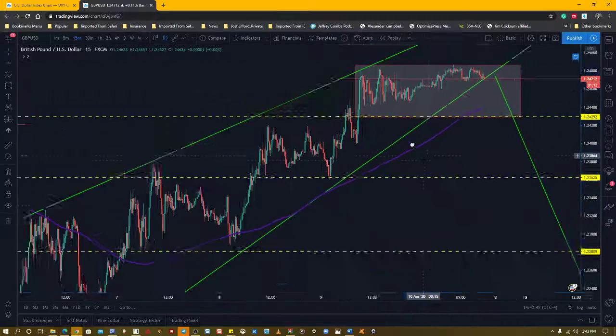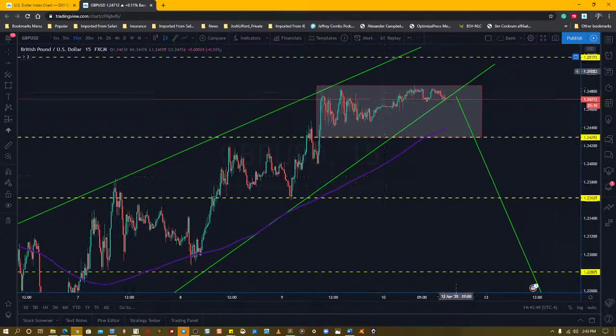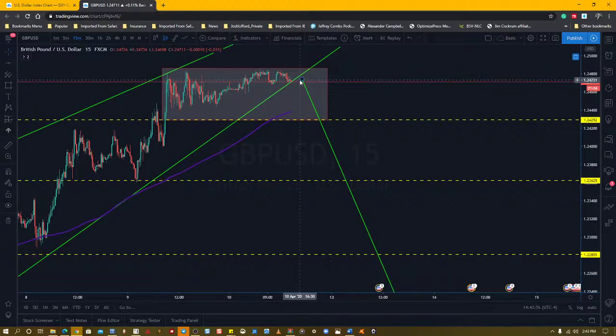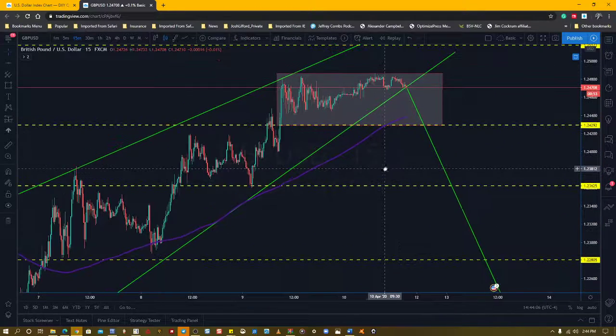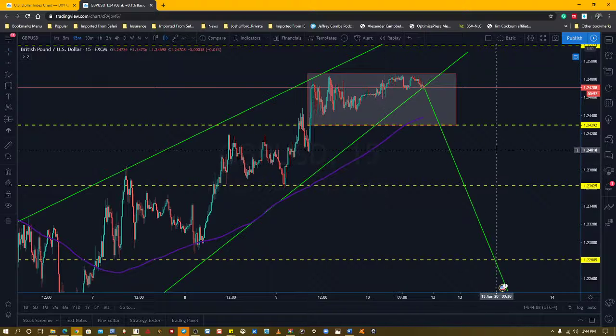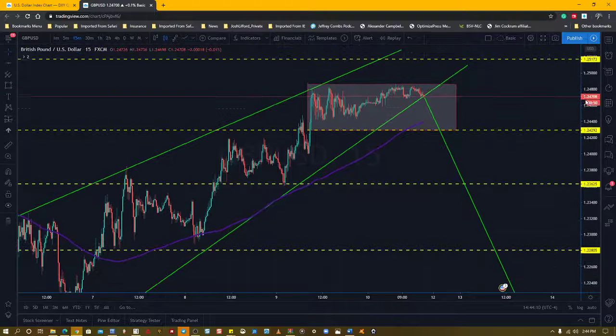So this is our ascending channel, and you can see these big blocks in here. We're just trading these blocks zone to zone. So my anticipation, based off what I understand of ascending channels, is that price is going to break out of here, and more than likely it's going to retest and then continue to the downside. That's just what I'm expecting. I'm not going to say it's my prediction, but that is my expectation.